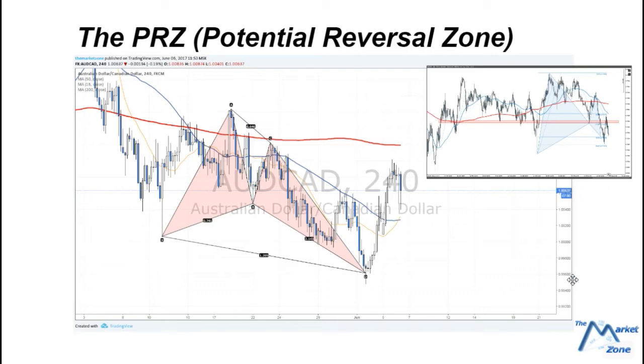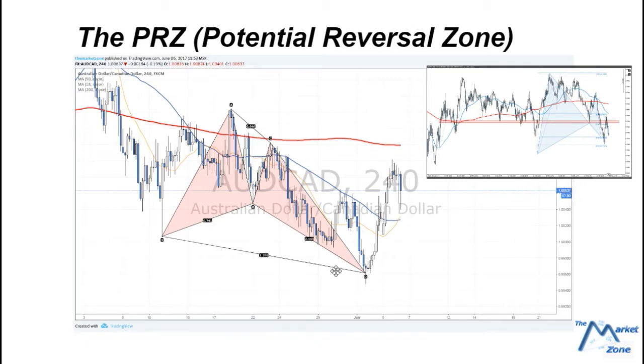The potential reversal zone in butterfly patterns, the PRZ, that's the zone that you want to enter the trade, is defined differently from what you used to see in bats and Gartleys. This is an example of a Gartley pattern that we traded in the elite zone not too long ago, and the PRZ, that's the completion of the Gartley. The PRZ ends below X. X is the limit of the PRZ.